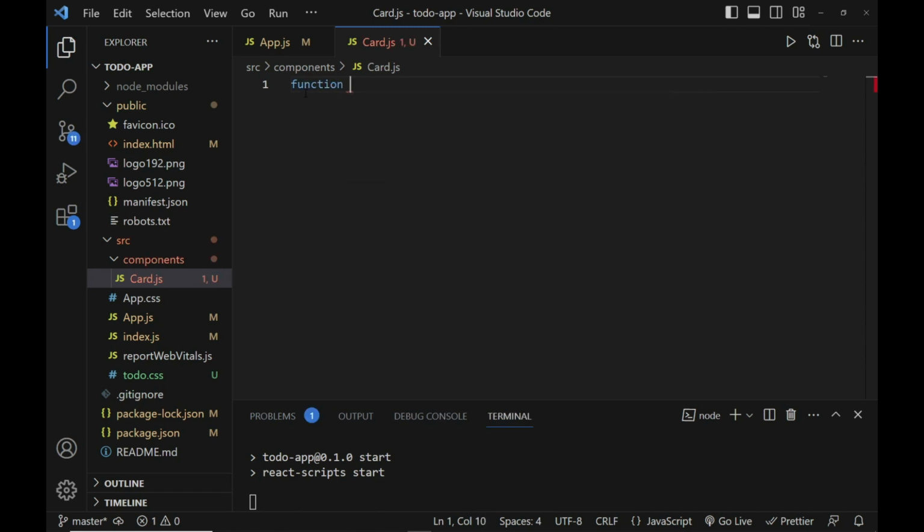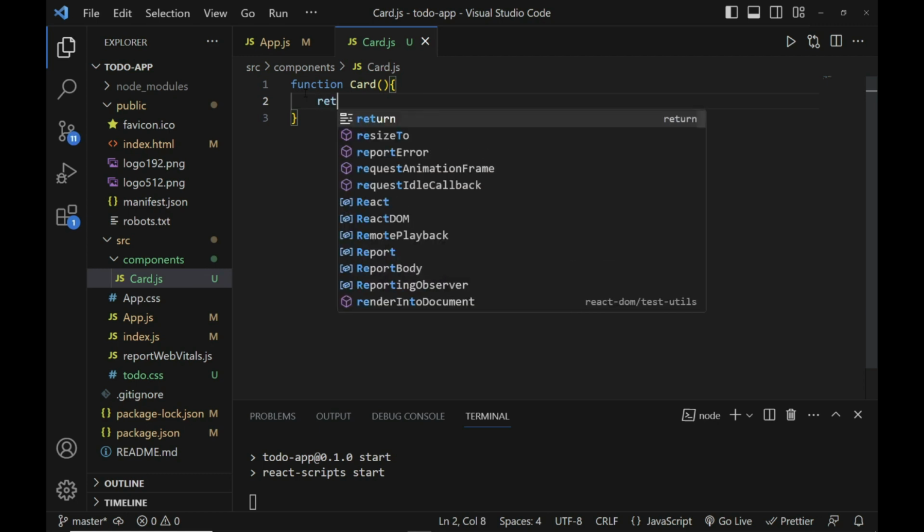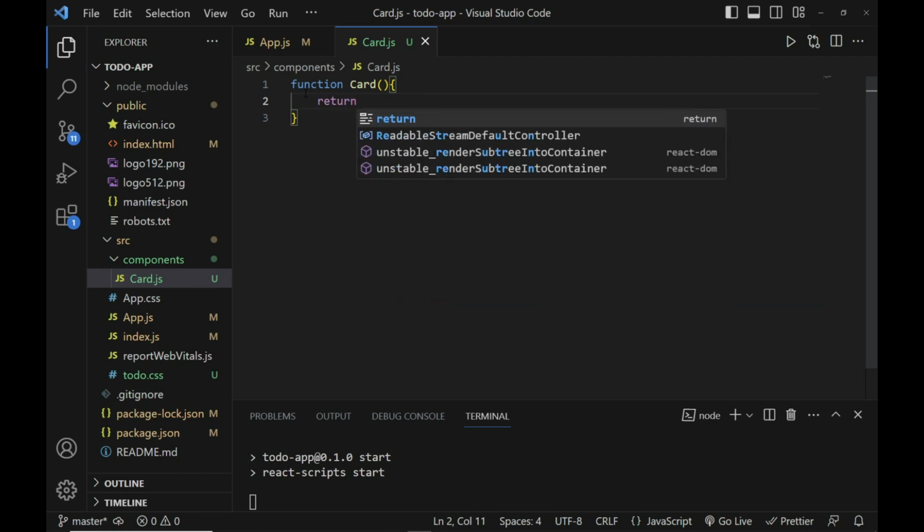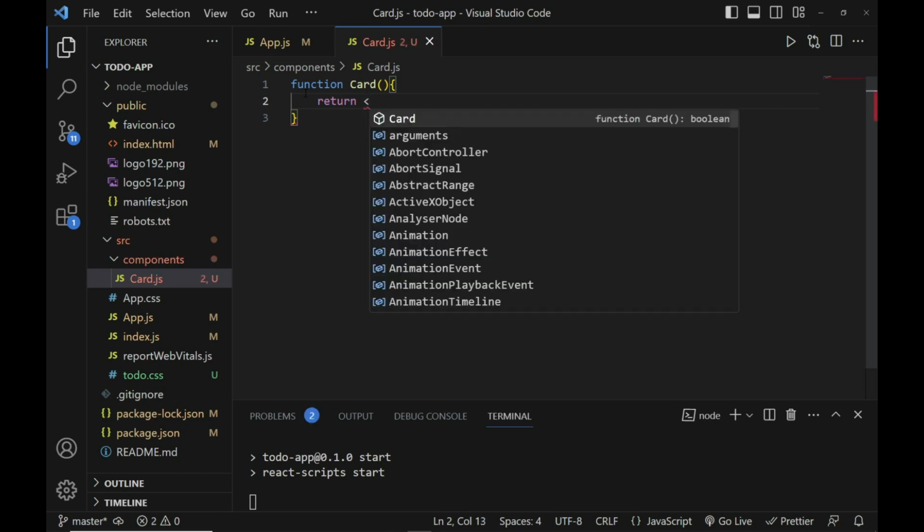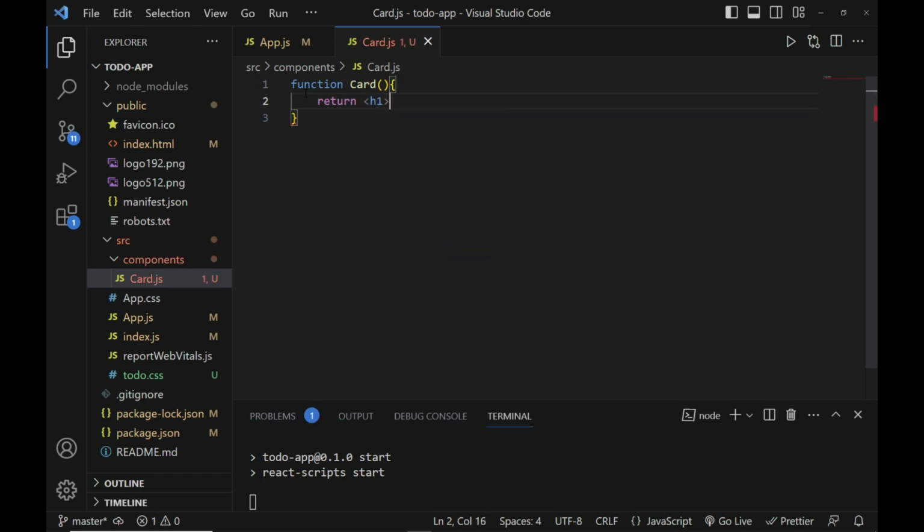Function, let me name it card. It's just a normal JavaScript function like that. Then we can say return h1 hello world.